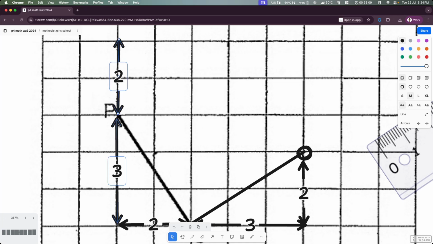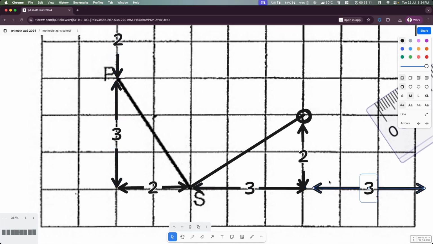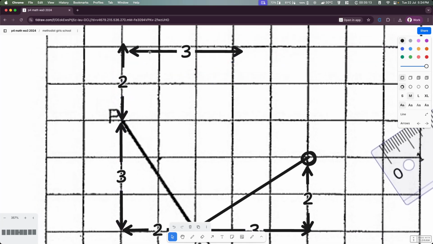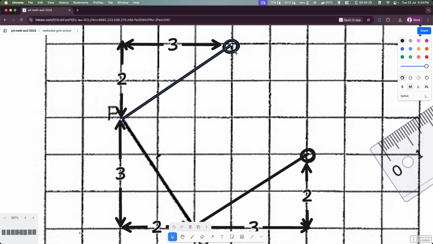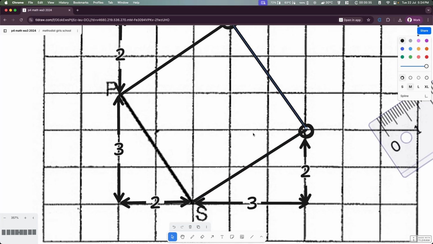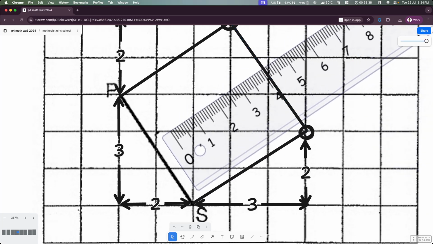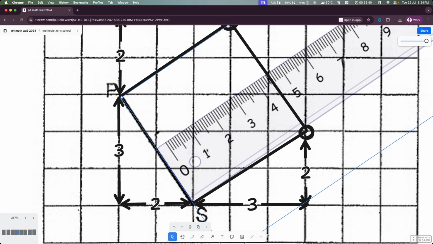And then I'm going to measure 3 squares at the opposite side as well, like this. So that means our next point that I want to draw is over here. Now I can draw the next line over here. And since we have these two, lastly, we can just join these 2 points as well. That's what you see over here. Now if you want to measure whether everything is aligned, you can use a ruler to measure it.